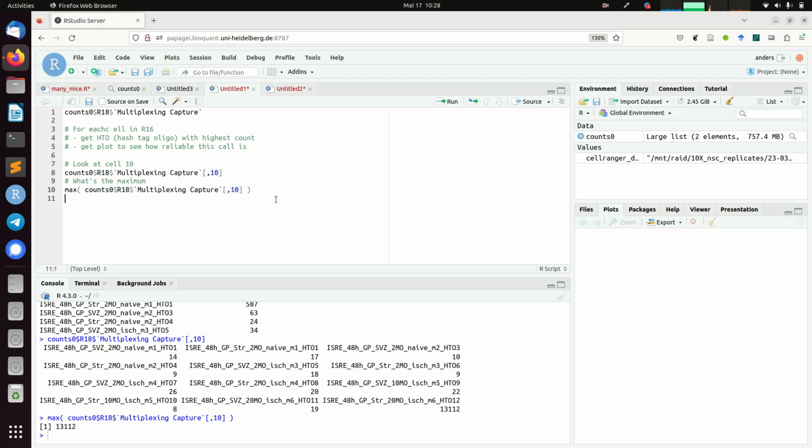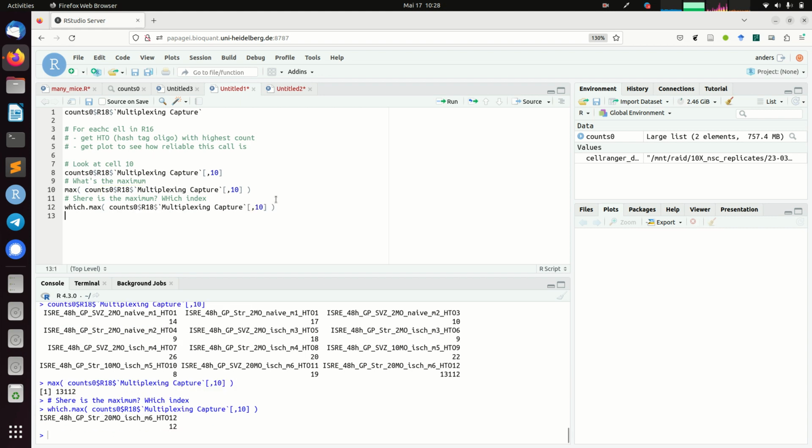So next thing is, where is the maximum? So which index? What's the function to do that? There is which.max for that, where you just take this, and if I do that, then it tells me it's number 12.